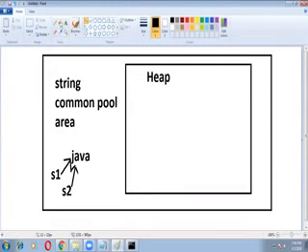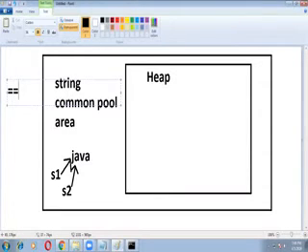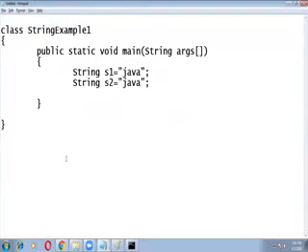We use double equals and the equals method. What is the double equals method? It checks the address. Okay. Whether both addresses are the same or not. Whether both addresses are pointing to the same area or not. S1 and S2 are pointing to the same area, right? Yes, it shows the same, right? Using double equals and the equals method, we can compare.